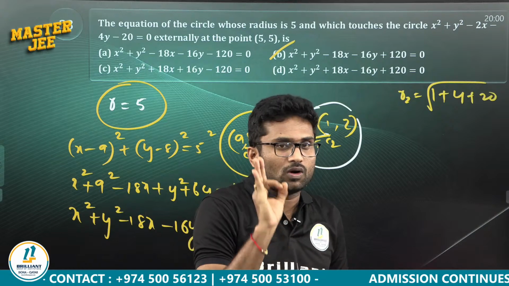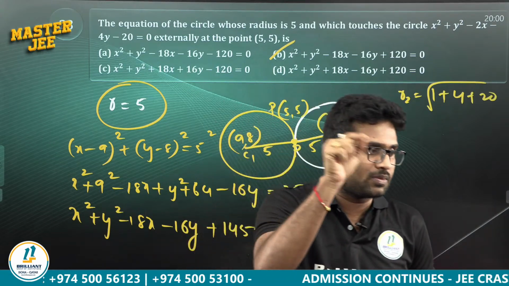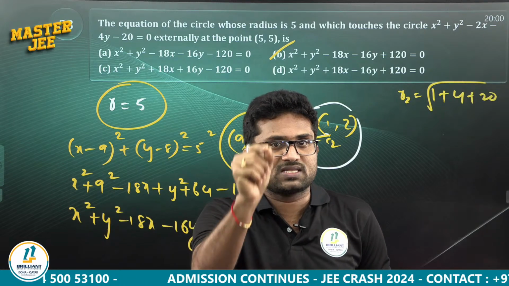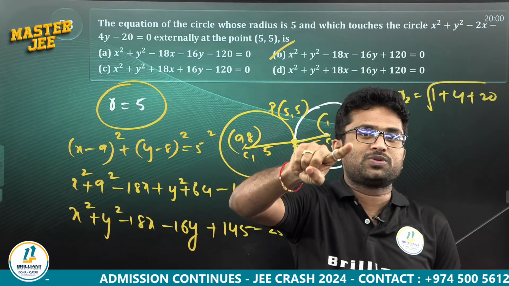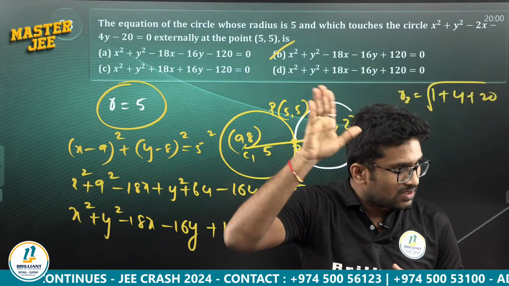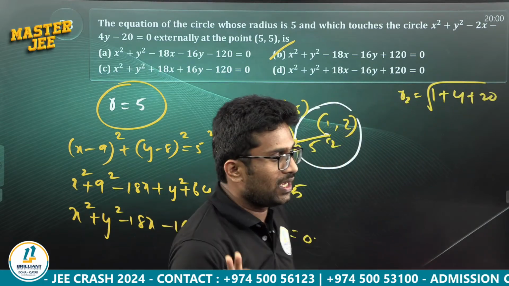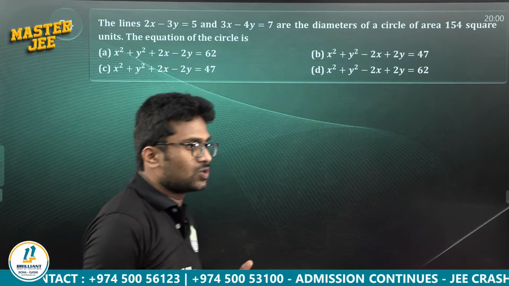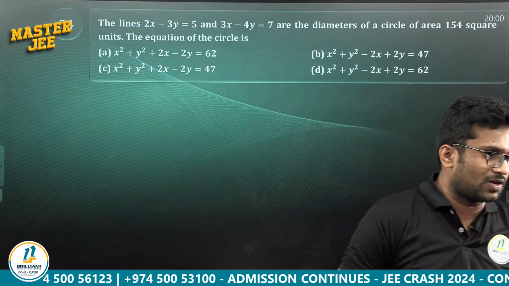Whenever you are marking answers in OMR or in a computer based test, don't be in a hurry. Whatever answer you get, check the relevant option. Always check the relevant and right option. Take 2 or 3 seconds, but don't be in a hurry to answer. This is the most important thing, and the majority of students get mistaken in these cases also.